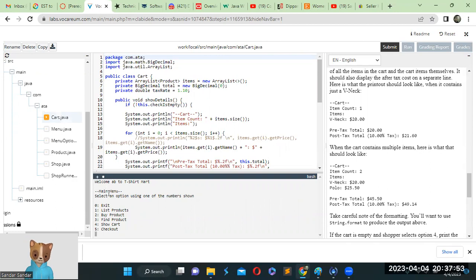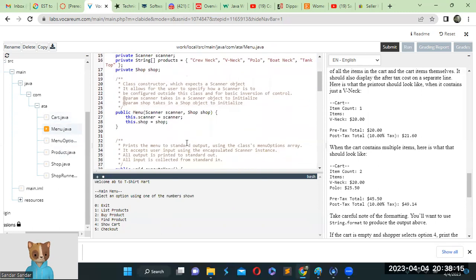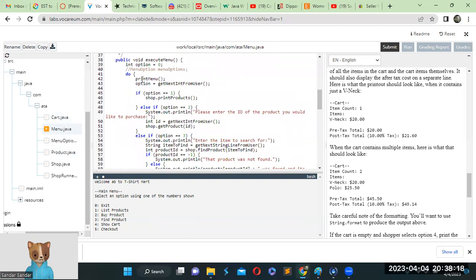It's a do while option because after the do we put the print menu, right? And then shop dot list product or something like that. It's not the list product, it says print menu. That's why it prints out the menu. So if we select option one, okay, it's right here. It prints out the menu, and it is now waiting for the option from the user, like get next integer from user.